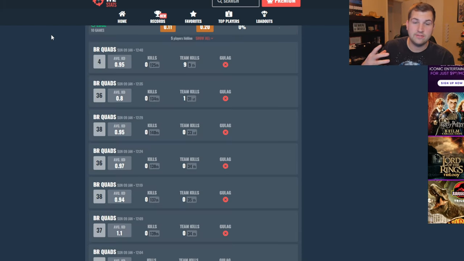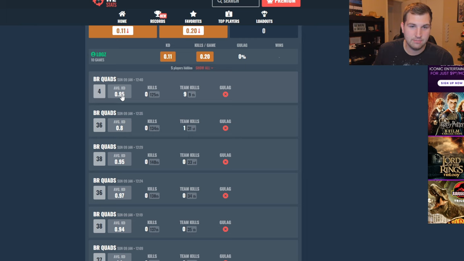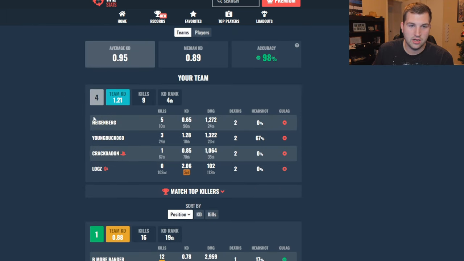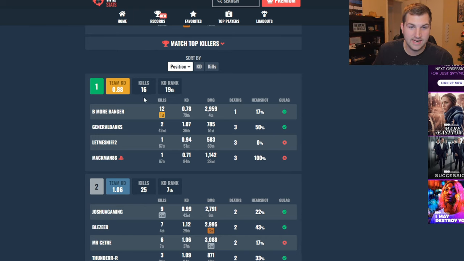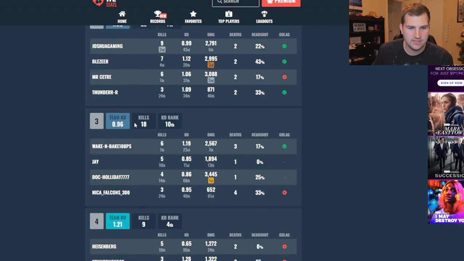So I don't know if having fill or no fill will make a difference. We're gonna have to test that in a future video, but this game that I got a 0.8 was with fill on, and this next game I had a 0.95, also with fill on. So these are my teammates. The number one team that won was a 0.88. This guy just absolutely went off. He carried the team. Then everyone else was kind of low.